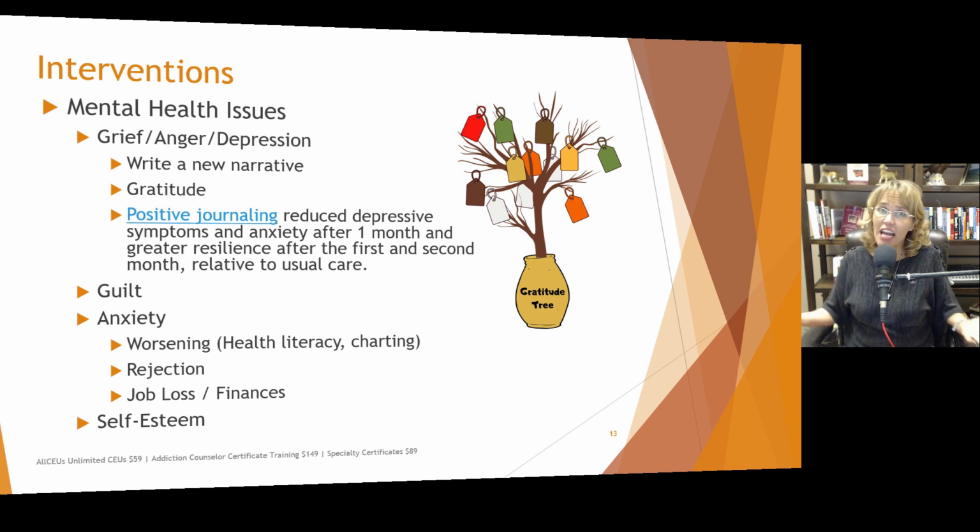And there are changes that take place as a result of autoimmune issues as well as depression. And we want to help people really enhance their self-esteem so they see themselves as an awesome person who happens to have an autoimmune issue. They don't see themselves as being broken or faulty or not worthy.